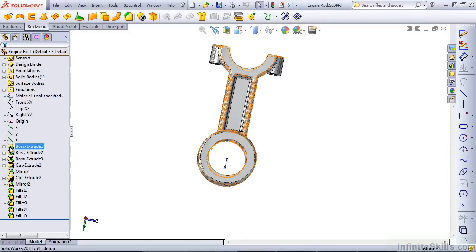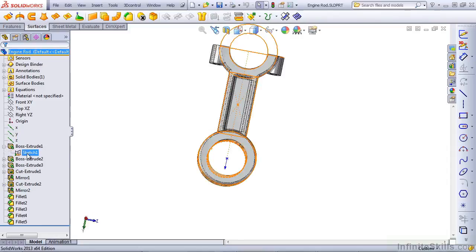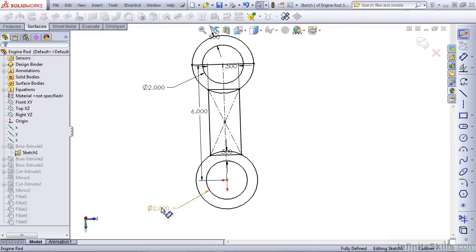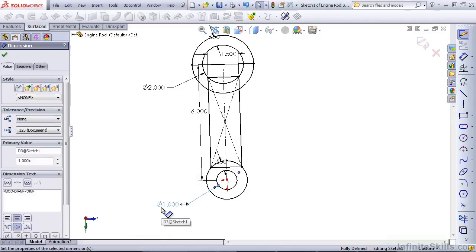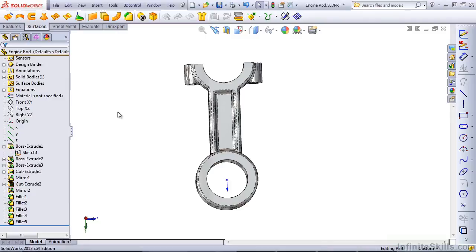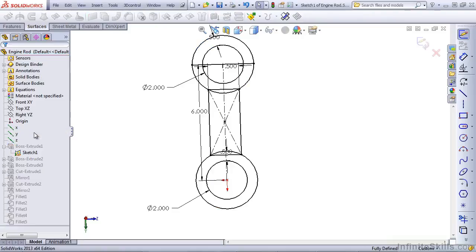Let's change the sketch. So we'll go to the first sketch, right-click, and Edit Sketch. If we change this 2-inch diameter to 1 inch, that should do it. And then we can get out of the sketch. Okay, now let's edit the sketch of the Boss Extrude 1. So we'll click on that and Edit Sketch. There are 2 circles with a 2-inch diameter here. Make sure to get the one that does not have the line that goes across it.